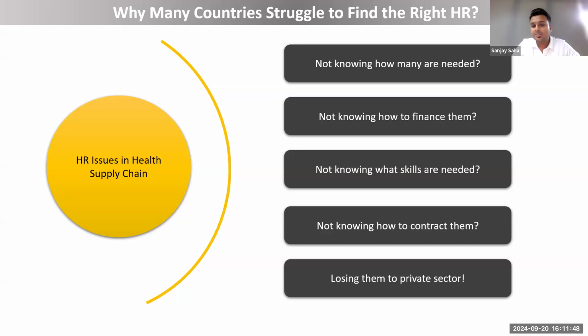A lot of time organizations don't know what skills are needed in those departments for supply chain professionals. And that is a very core issue, not just in Nigeria, but in several African countries. Then a lot of times, maybe all of this is okay. They also know what skills are needed, but then there are some legal contractual issues. In a lot of countries, and I don't know what is the situation right now in Nigeria, a lot of governments cannot find these professionals because these job roles are not written in their national human resources structure.